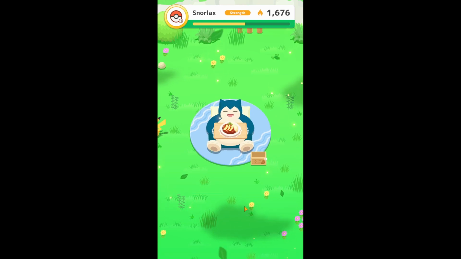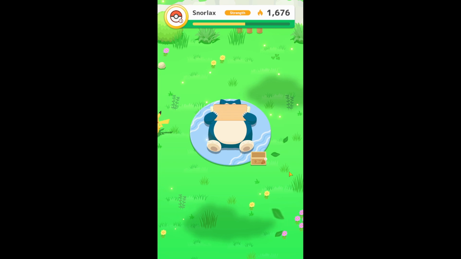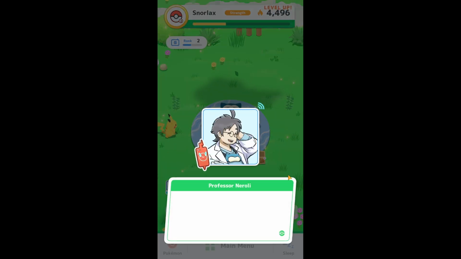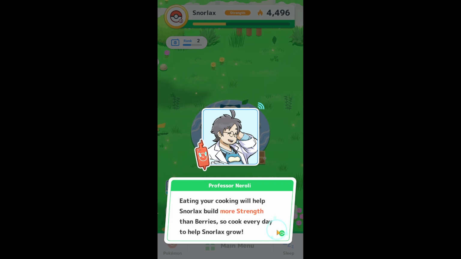Nothing beats these load screens, huh? Gives you enough time to take a sip of coffee. Oh look, he even comes with a plate and a whole, like, food tray that sits on his belly. Did you see how his strength shot right up? No, I wasn't paying attention to that. I was seeing how he ate.